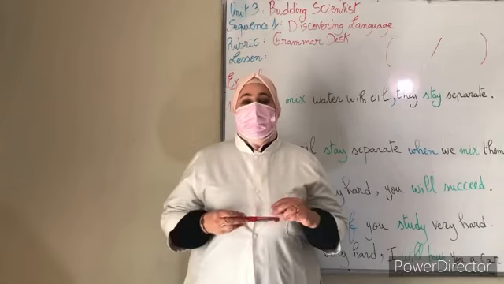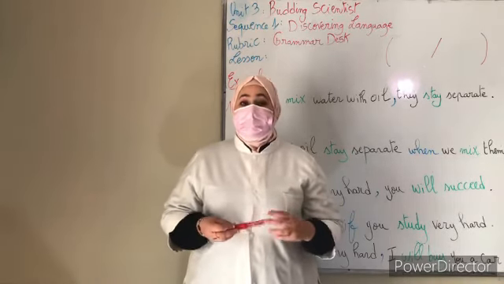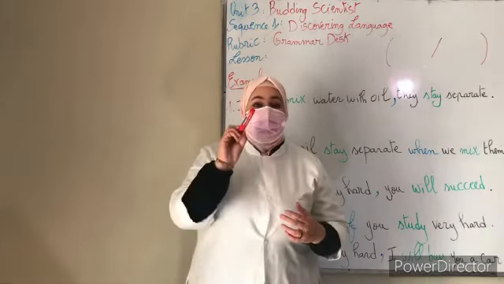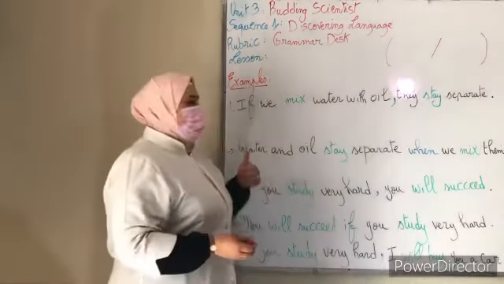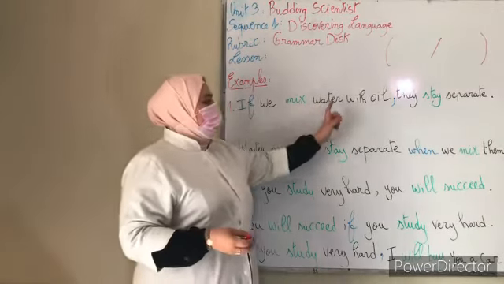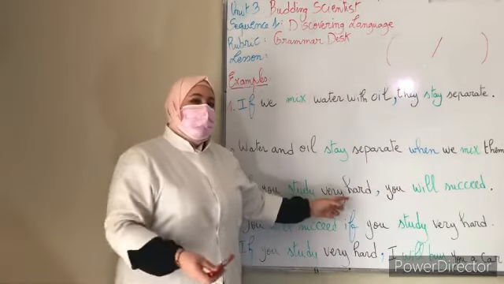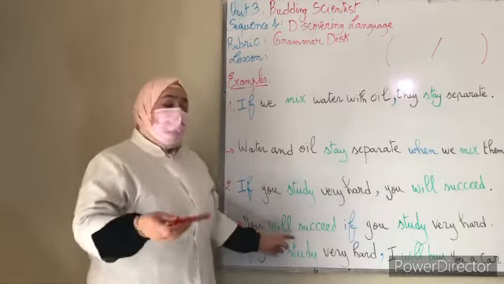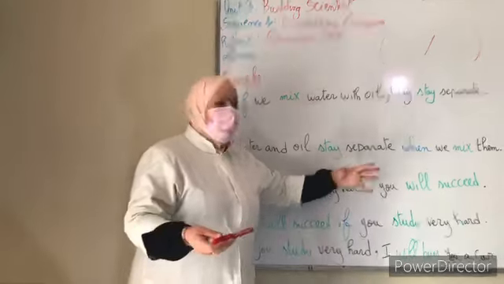Now, since the examples are clear, we need to start our lesson and analyze our examples for today. And of course, as usual, you need to give me the title of our lesson for today. So, example number 1. If we mix water with oil, they stay separate. If you study very hard, you will succeed. So, you will succeed if you study very hard. Water and oil stay separate when we mix them.